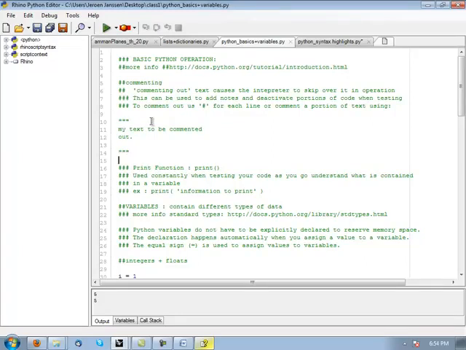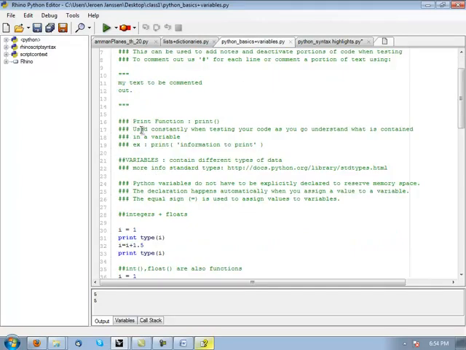Another function that I already showed you briefly is the print function. Anytime you create a variable and assign a value to it, and you run your code, it will create the variable and assign a value to it, but won't necessarily print that information. It's just internal to running the program. So if you want to actually see what's inside that variable, one way of doing that is to print it. When you're first starting out, this is a good way to check what you've actually done as you're doing it.